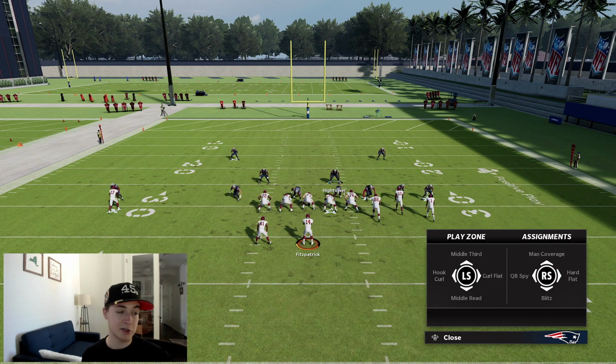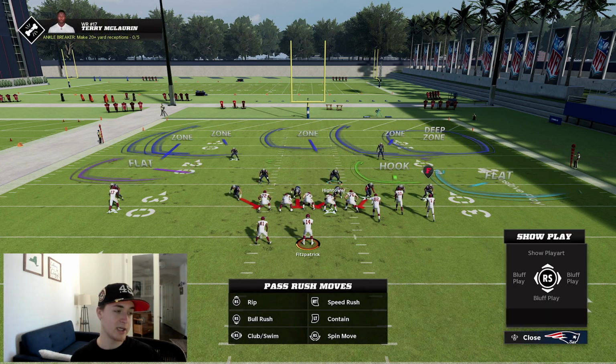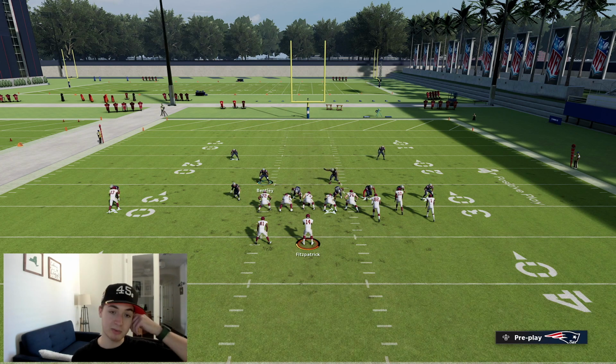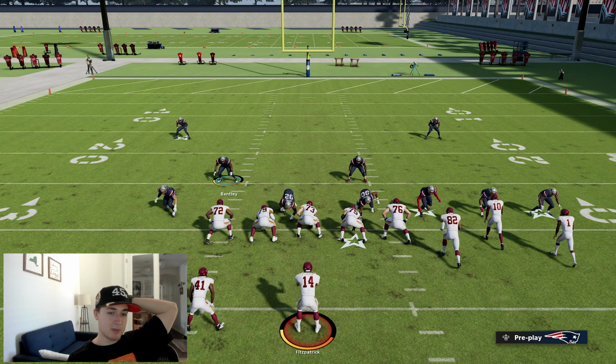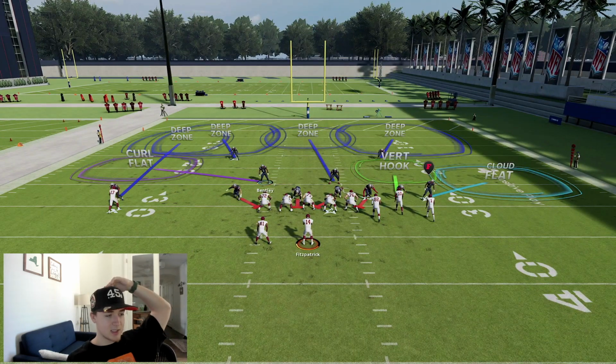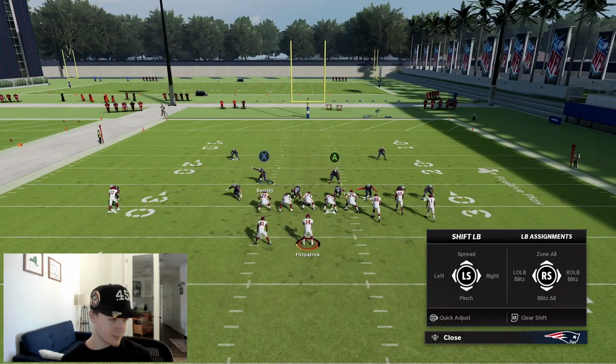The last thing is middle third. So a lot of guys with cover 2, what are they going to do? They can just put him in a middle third here, and this will help your cover 2 play deep. Now you don't have 2 weaknesses. You really only have one, which is going to be your sideline, and the middle of the field is going to be on locks. So that's a good adjustment to go to.